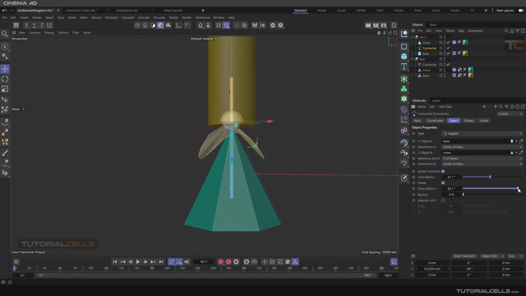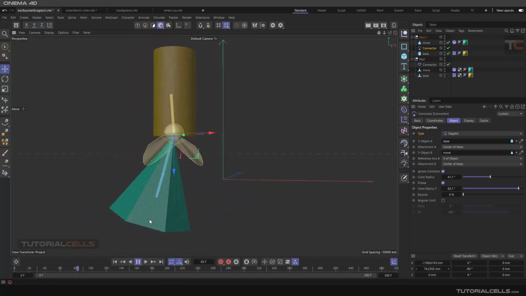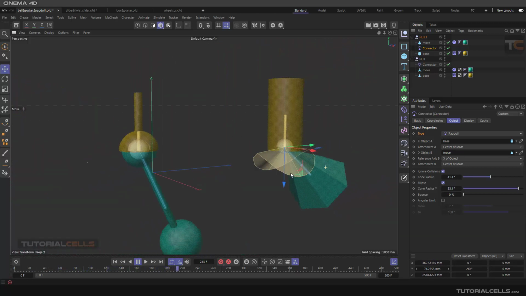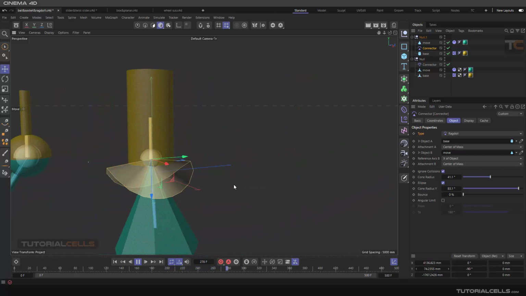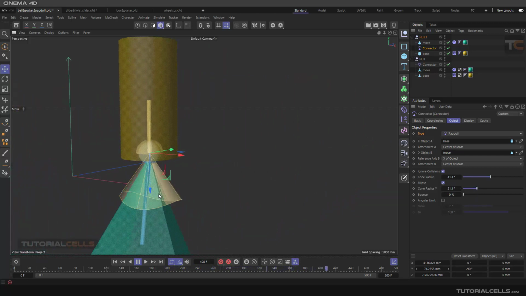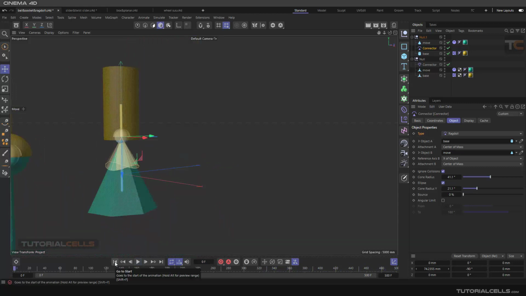Let's see that limitation. As you can see, it does not allow. Yeah, it can go behind that, but if you set it, boom, as you can see, it has a limitation. And this object cannot rotate anymore. Nice.